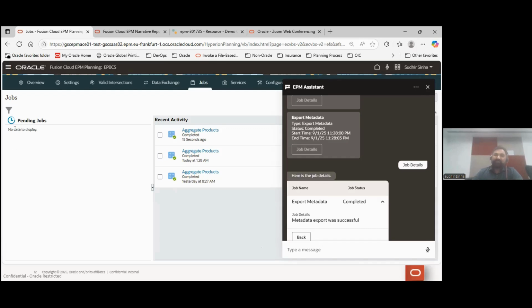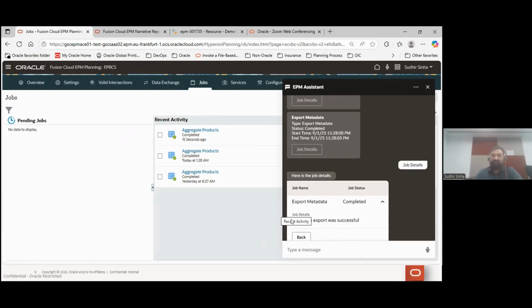You can create a job for metadata export, where it can run. But since export from this one is not a part of that, you manually have to go through that. You can also design your custom skills, where you can call it up and it can export to Excel.